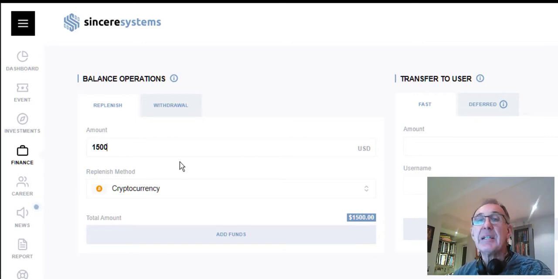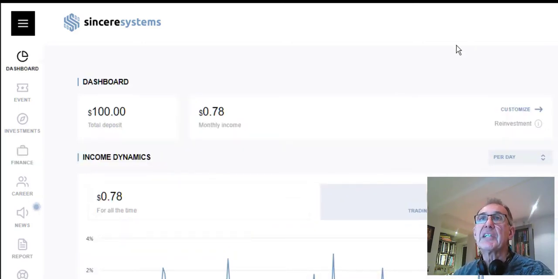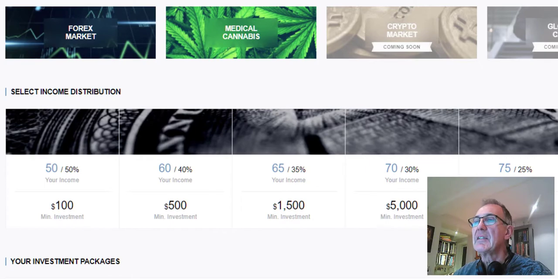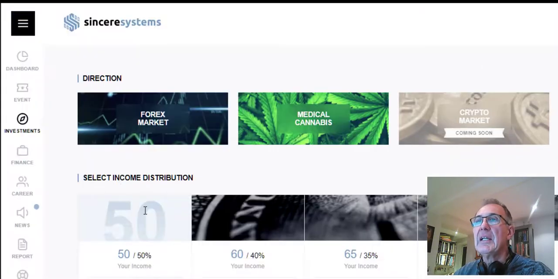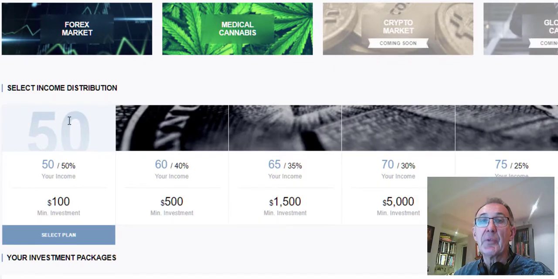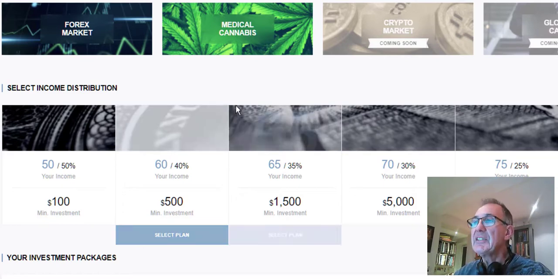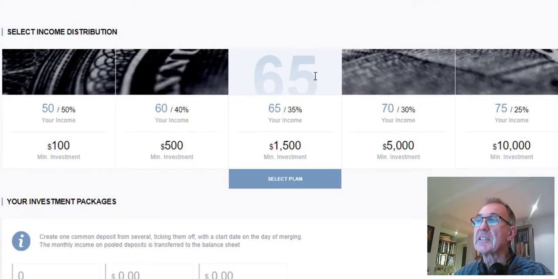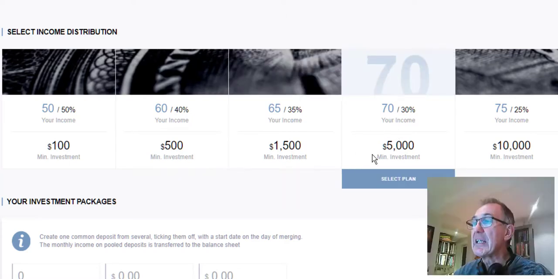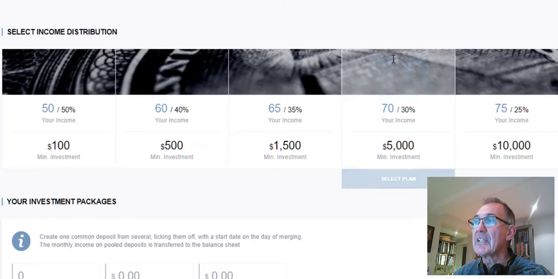$1,500. Now, that may seem a lot to a lot of people, but if we come back to the dashboard page and slide down to investments, you'll be able to see why I'm going to fund 1,500. If we hover over here, you see at the moment we're at $100, that's a 50-50 split. If we go up to $500, that's a 60-40 split. We keep 60% of the profits. And it just goes up another 5%, so 65-35, if we hit $1,500. Obviously, it's an aim to get to 5,000, because that's a 70-30 split. And when I show the calculator on a subsequent video, you will see how important this little section here is.